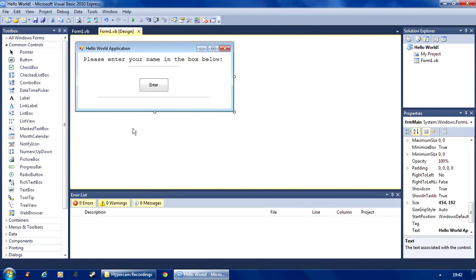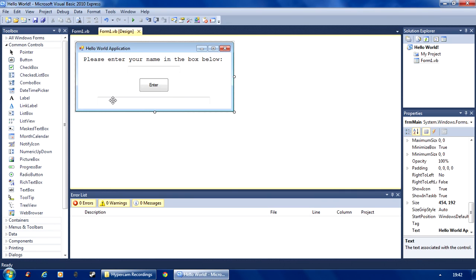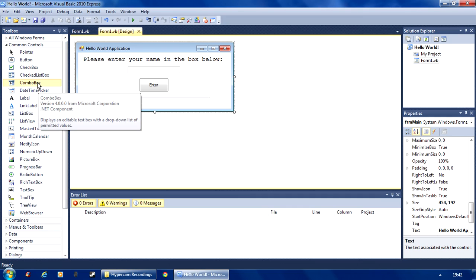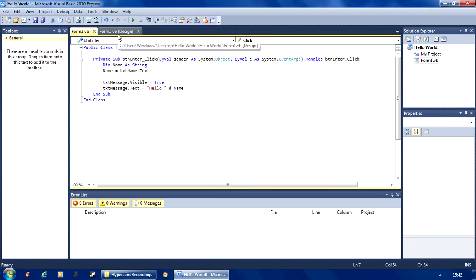So if you wanted a program to display, say you're in a company and you want the program to display an employee's name, you can do it just like this and make the employee name come up in a text box, or other things such as list boxes, combo boxes, things like that, which I should learn more about in the future if I do some more of these videos, which I wouldn't mind doing, because as I said before, I'm doing a course on computing in college, and it'll help me learn.